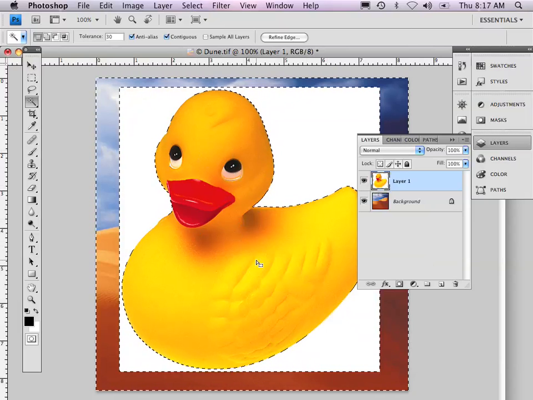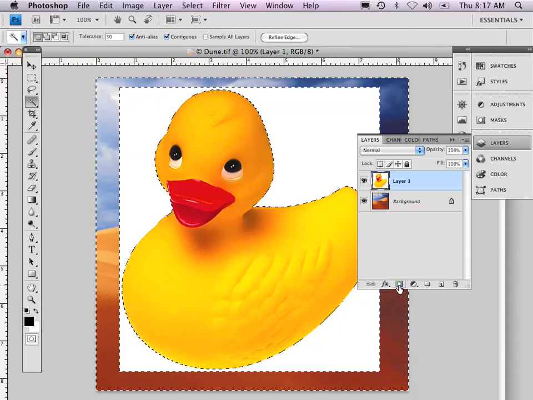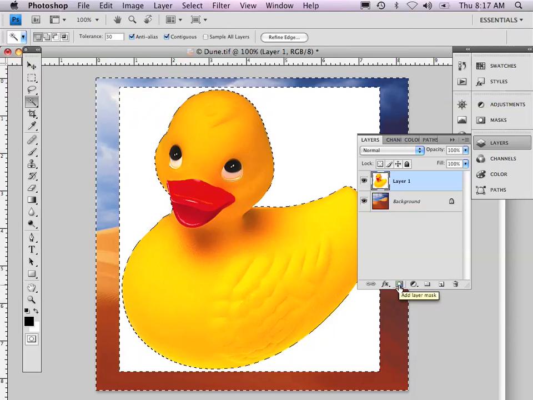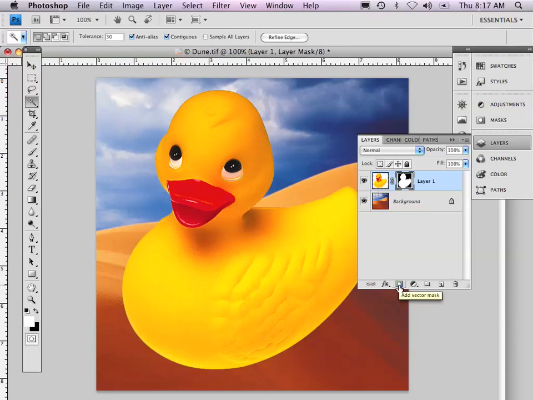So while this is blinking, I'm going to click on this button down here. It's called the Add Layer Mask button. Now watch what this does. It obviously got rid of the white, but look over here in the Layers palette. It added this second box next to the duck. And if you look at this carefully, I know it's not zoomed in real well, the duck is shown white. Wherever the duck is, it's white over here. And wherever the white background was, it's hidden or blocked out, or if you want to use the Photoshop term, masked from us with black.